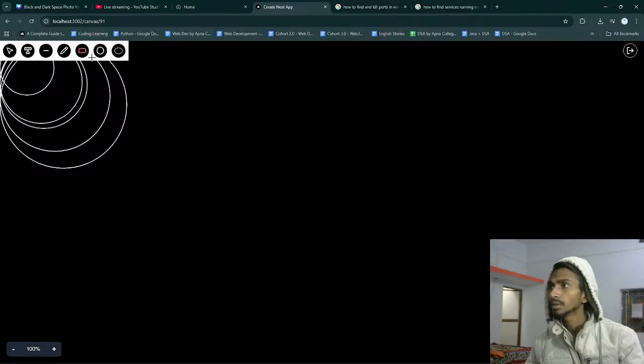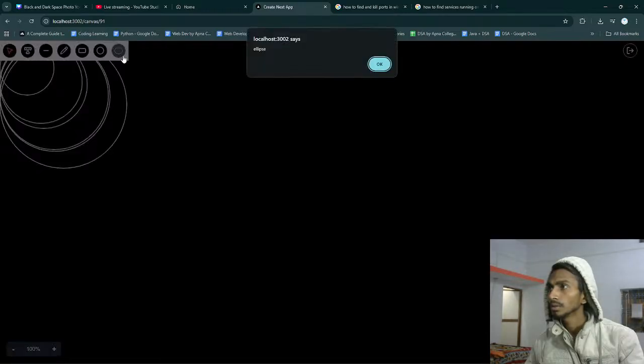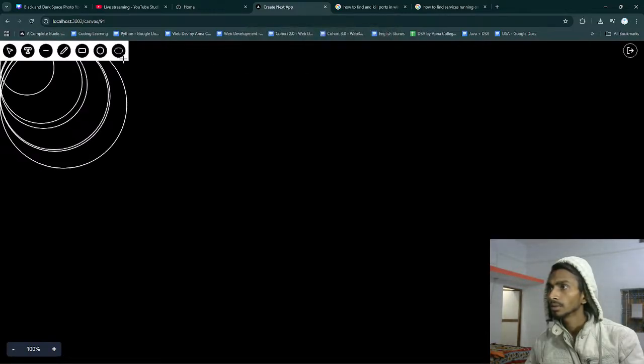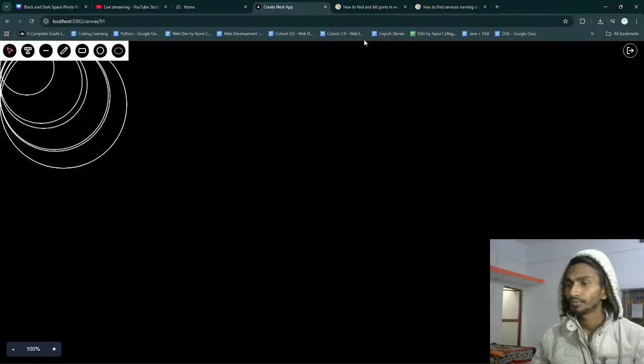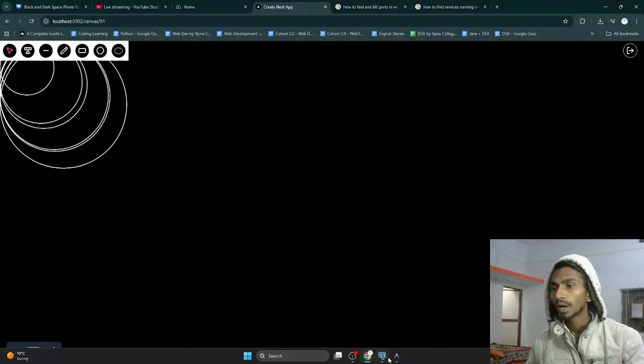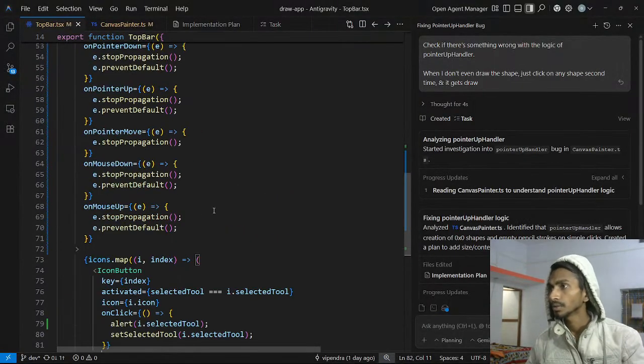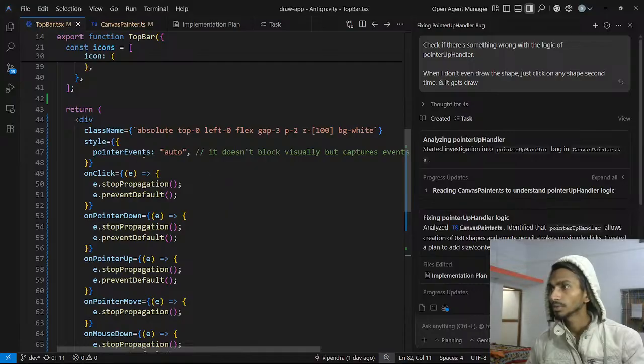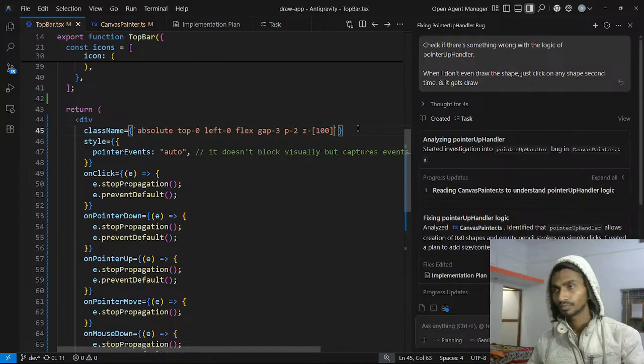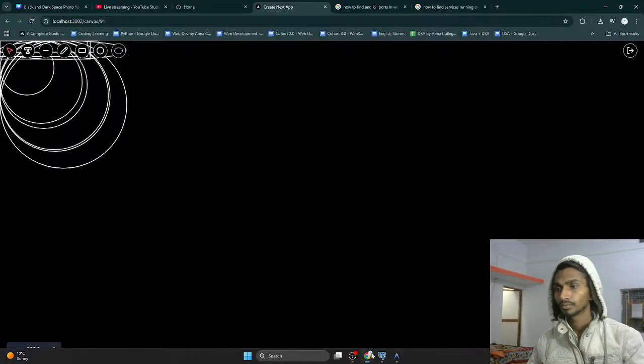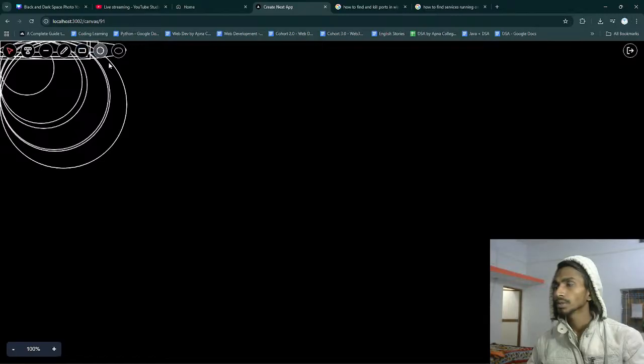But if I click here, nothing, right? If I click on this and then this, ellipse, then this, they get made. I can even change the color of that, but it doesn't look great. I'm unable to get the things done well. So let's remove BG white from here. So that is how it looks.